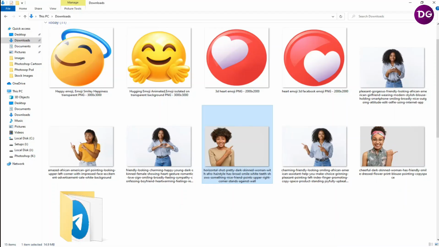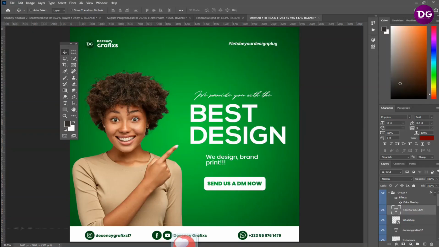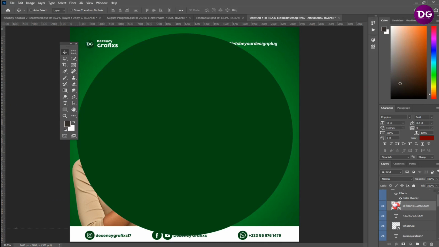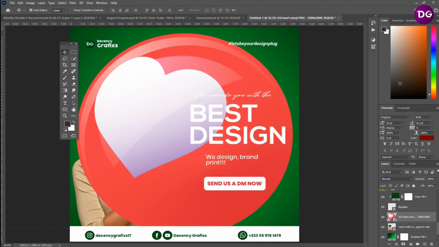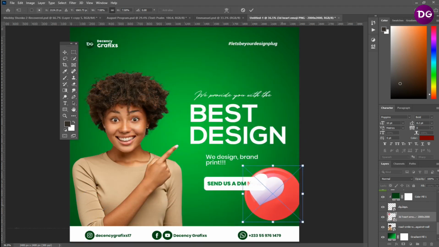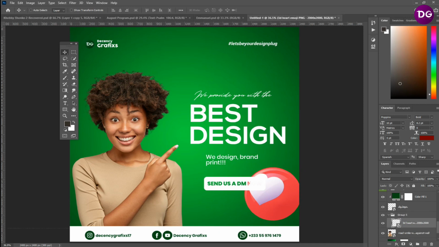Now we scale it down and we see we have done a great job, but we can keep our background busy by adding this 3D heart emoji to our work. So okay, it's in our social media group, so let's drag it down to the background side. So I think beneath the logo, right after. Yeah, so I'll scale it down, Control T, the keyboard shortcut. Yeah, and you can add your own keyboard shortcut keys. Yeah, I usually do that.